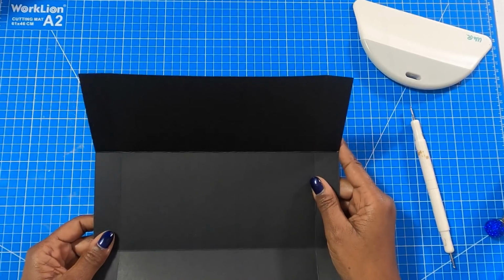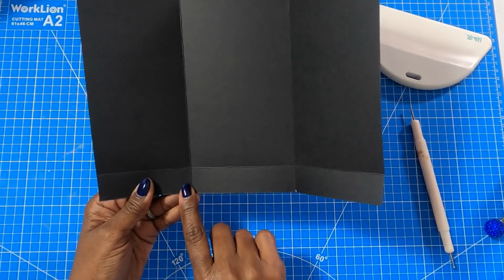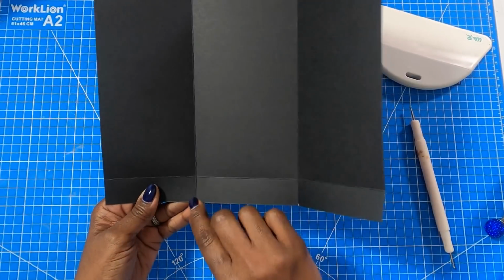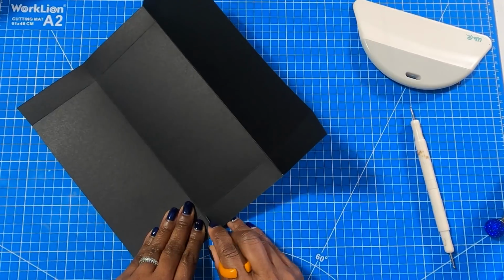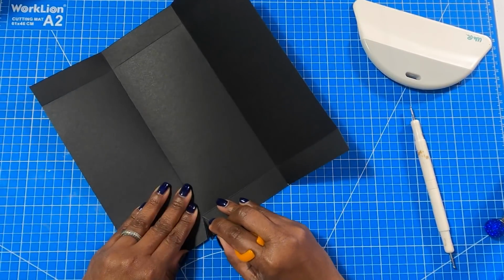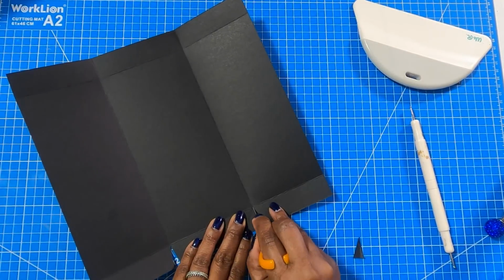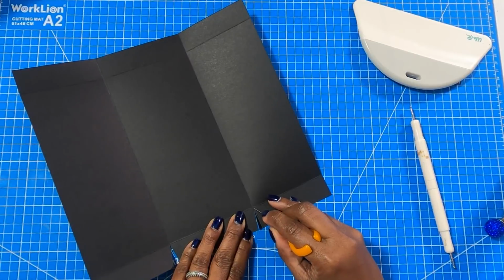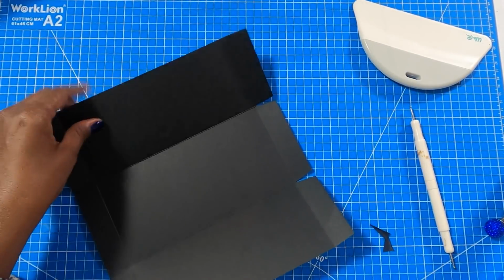So now that we have it like this, what we are going to do is at every intersection here, we're going to angle on both sides. Not really deep angles, but we're just going to angle like this. And we'll do this wherever we have those long scores like this.